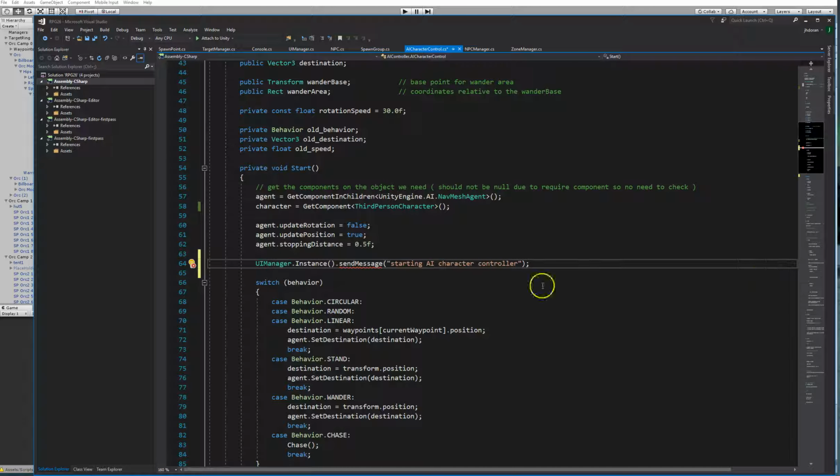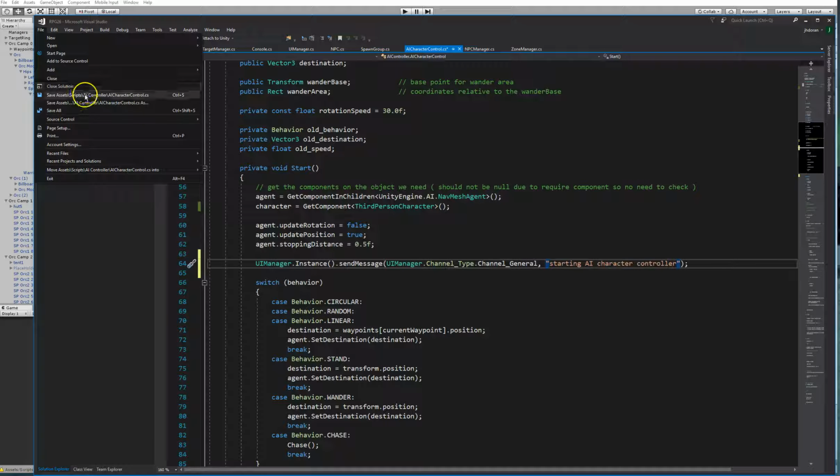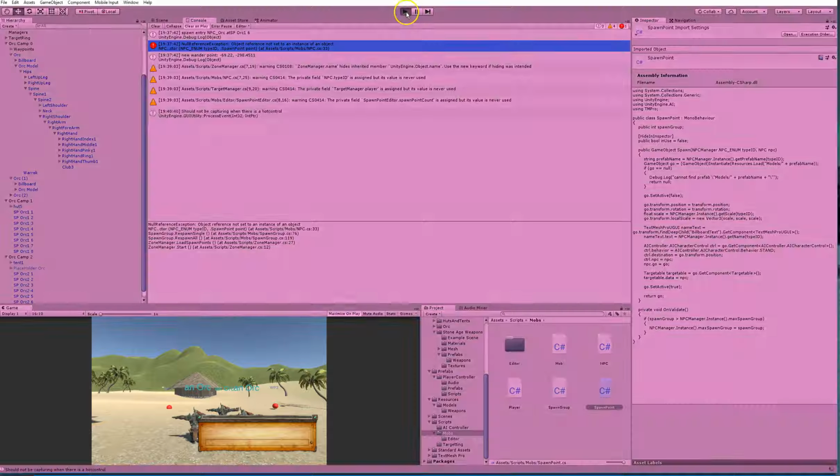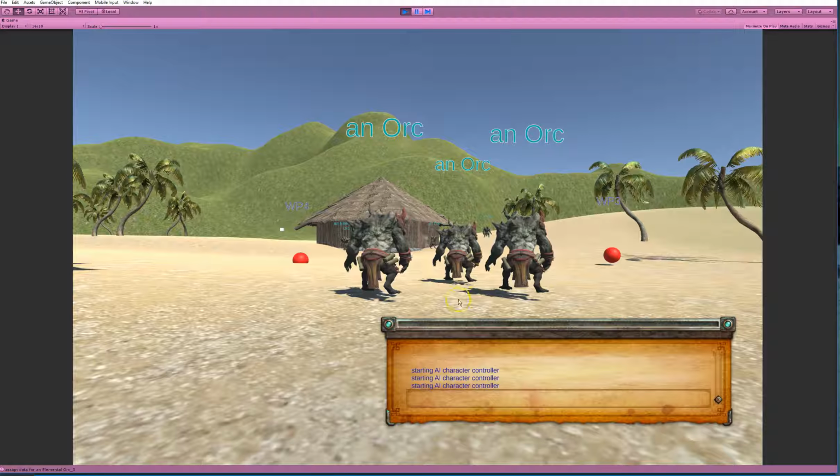and oh, I have to have a channel up here. So this is going to be the channel type dot channel combat general would have been good. There, that will be okay. The point with this was to get 6 of those or so, one for each of those mobs that start up. So I got 3 of them. I still didn't get those other things over there. That's not good.